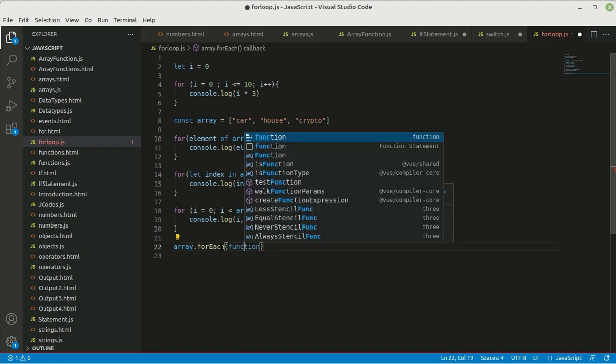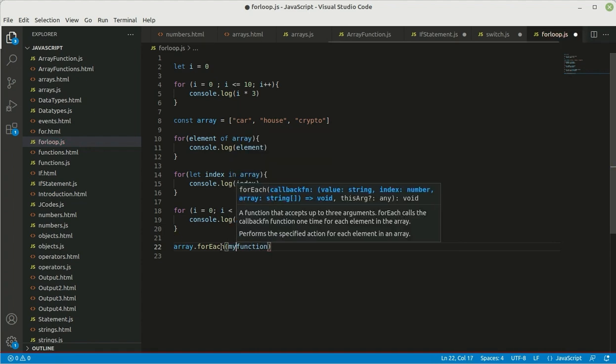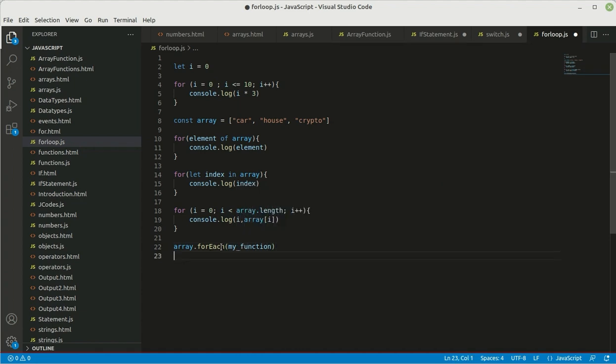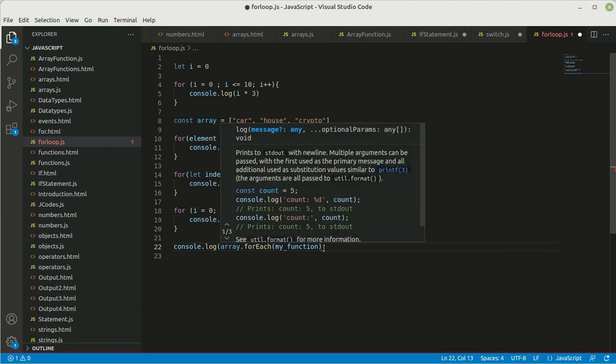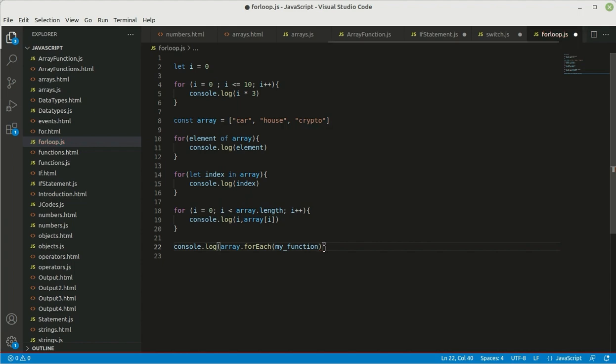For example, my function, and you can console.log this one, console.log, and then inside of a function, so function myFunction, and then we have no attributes for this function.